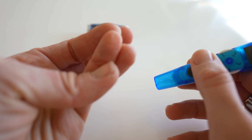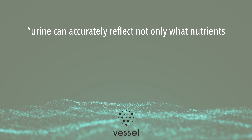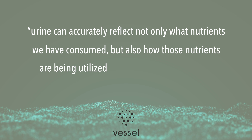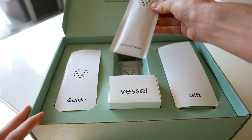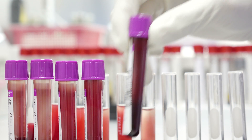The real question I had going into this was, why test urine over blood? Now I get that it's certainly less painful and probably more affordable to scale, but are you getting the same quality results? Vessel's argument is that urine can accurately reflect not only what nutrients we have consumed, but also how those nutrients are being utilized by looking at metabolites. And a few of the markers they look at, including pH, hydration, and ketones, are commonly tested this way, so the results should be fairly accurate. But when it comes to things like magnesium, vitamin C, and even B vitamins, I'm just not certain that a three-minute urine test can really cut it, at least not where the technology stands today. All of the research I've done still points to a blood draw as the gold standard for detecting vitamin deficiencies and excesses in the body. But that could change as new companies like Vessel and Vivu emerge into the space, and I imagine the technology is only going to get better as more money is poured into research and development.